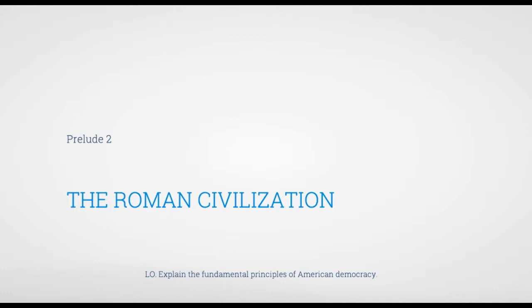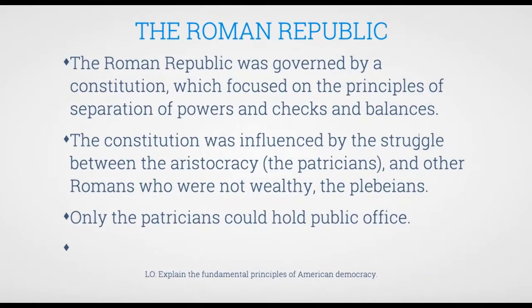Now we move into the Roman civilization. The Roman Republic. The Roman Republic was governed by a constitution which focused on the principles of separation of powers and checks and balances. The constitution was influenced by the struggle between the aristocracy, the patricians, and other Romans who were not wealthy, the plebeians.